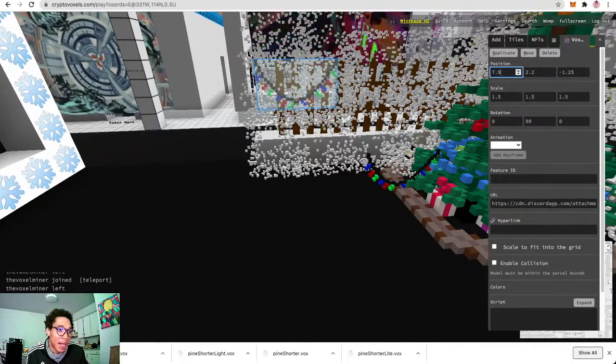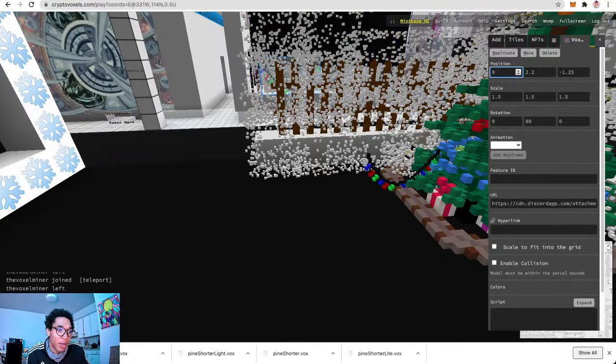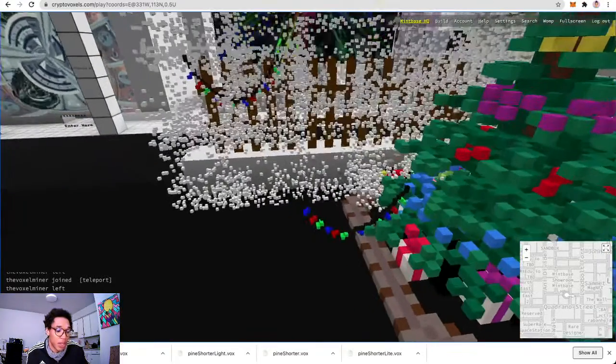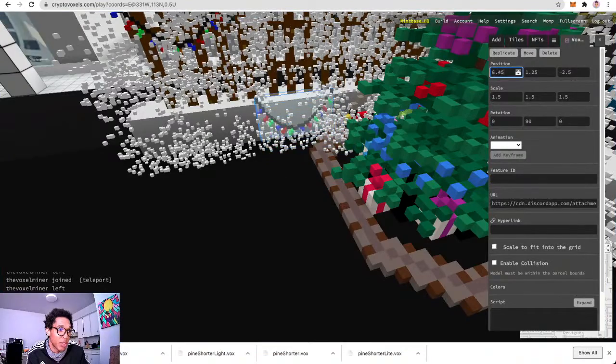And we'll go back a little bit probably, right? Not too far. We don't want them there. We probably want them randomly there and attached to the fence, right? So this one we are going to push back. I'm not even sure where I put the other one. Let's double check.